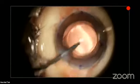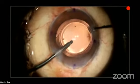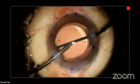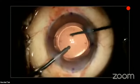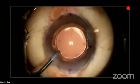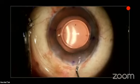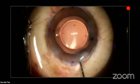Now you see, you can appreciate the lens. Now I'll tell the patient to look at this straight coaxial light. That's how you can center your lens very well. Do a gentle hydro stitch.